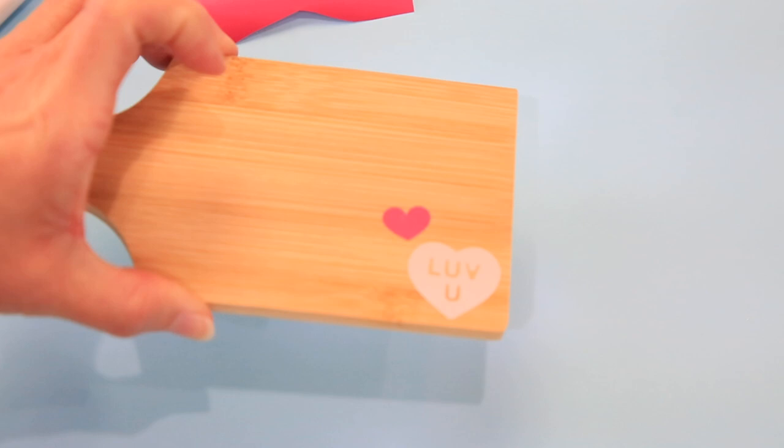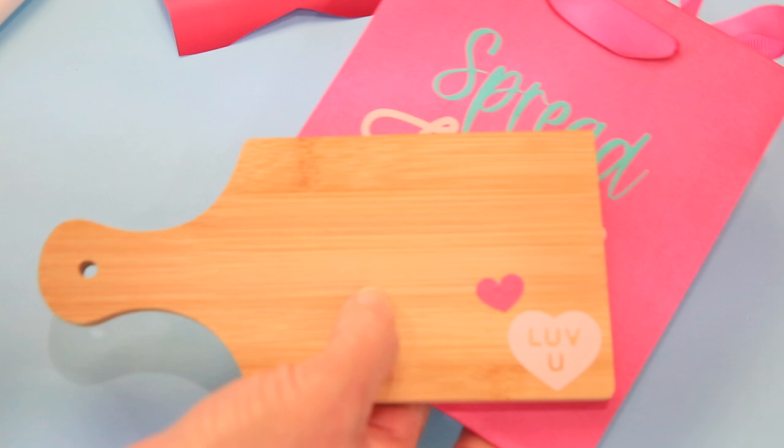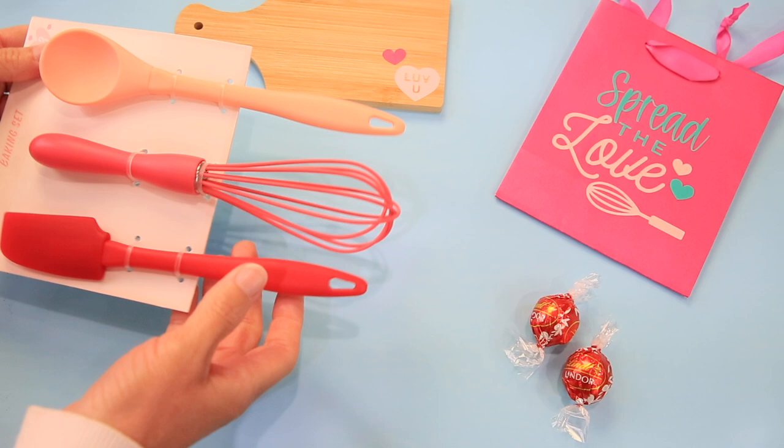And then it'll match our bag. So see, we have our sweet little bag. Okay, so let's move on to the next thing we're gonna put in the bag. Okay, last but not least, I'm gonna put vinyl on this cute little miniature baking set.